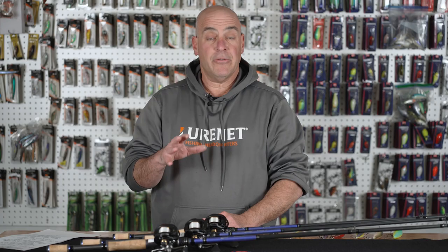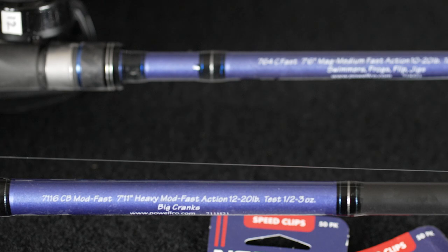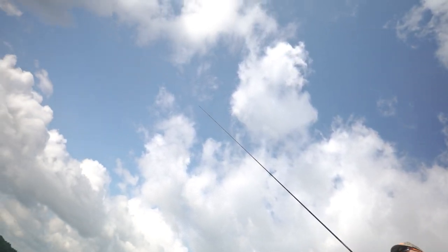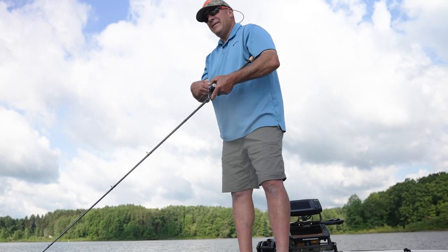One of my all-time favorite things, as everybody knows, is offshore crankbait fishing. This is when you can't skimp. I use a 7-foot-11 or an 8-foot rod — I need the maximum cast I can get. This is when you're going to bomb that thing out there, get your Fat Free Shad down to depth much quicker and easier, or your DD-22. The length of the rod gives you the ability to get extra footage on your cast, which gets your bait down to depth faster and keeps it there longer.